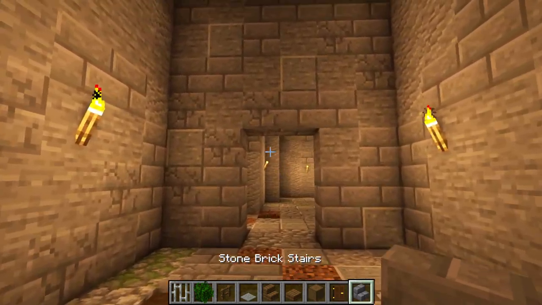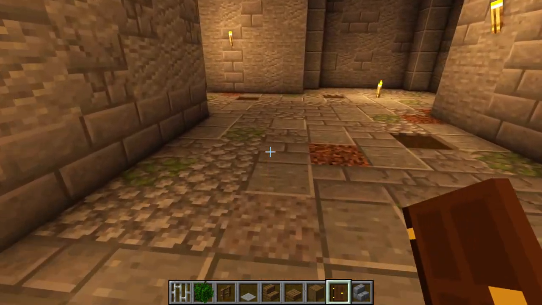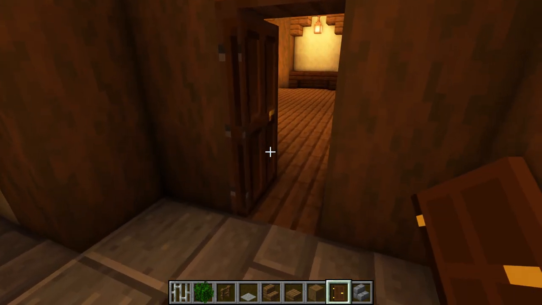Okay, now to section the door off here, guys, we're just going to put a couple of upside down stairs like that. And then from the inside here, we're going to put 2 doors. And then we're going to run around to this side here. And again, you can use any door you want here, and we're going to put it right there. Okay, perfect.